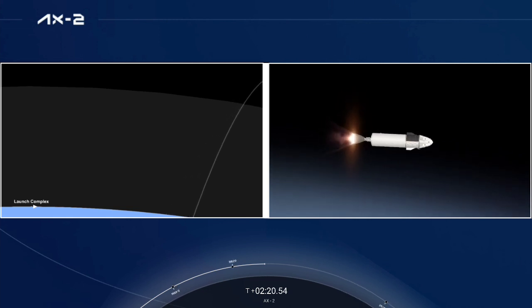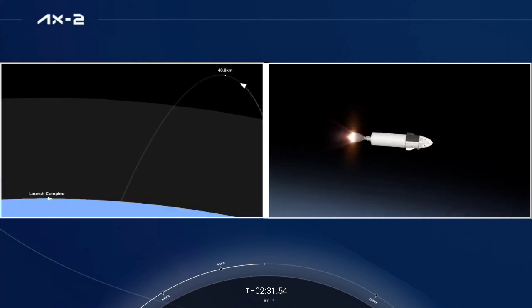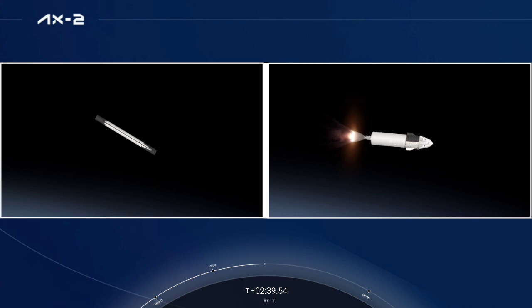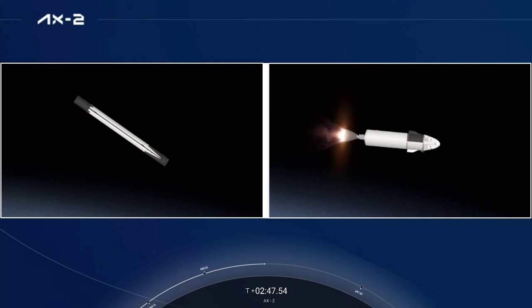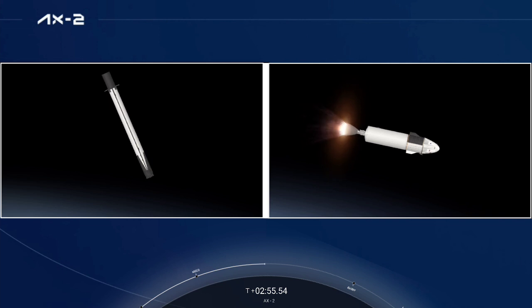Views on the left side — that's the first stage, engines running as we come back to the landing site. The second stage engine nozzle is visible on the right side, as we're powering the Axiom 2 crew into low Earth orbit on the way to the International Space Station. Stage 1 boostback shutdown, right on time. First stage has completed the first of three burns heading back to the landing site. Second stage continuing on power and on trajectory. Acquisition of signal from Bermuda — the Bermuda ground station. SpaceX trajectory nominal.